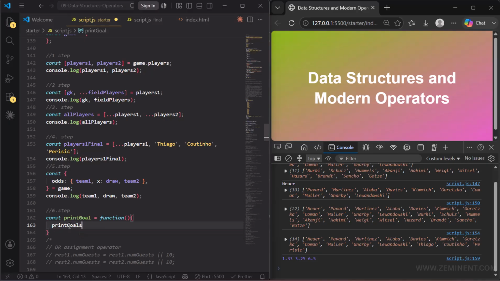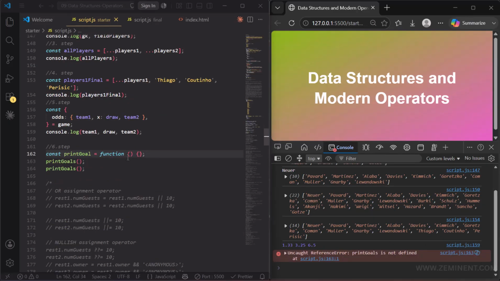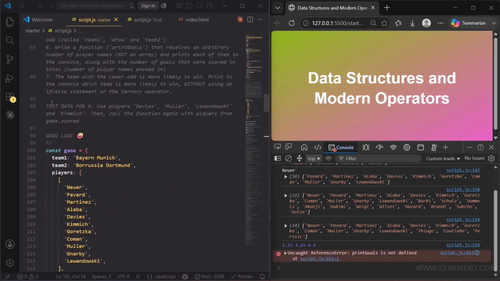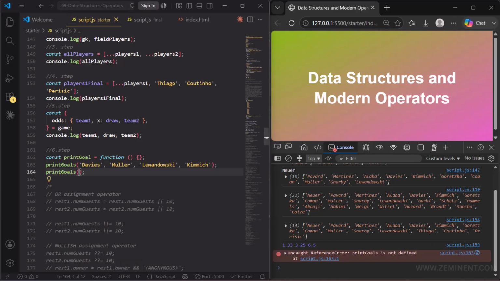printGoals. Then again, here in this printGoals, we need to use the test data for the 6th step. We need to use this data. Now let's place this here. And in this, I am giving these two names, suppose the same names.